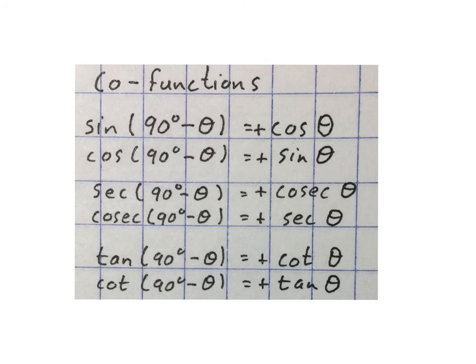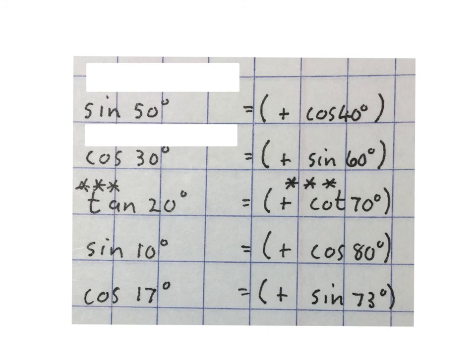Last thing you might run into in this section is co-functions. All you need to know, you'll see my examples now. Sine and cosine are co-functions. Sec and cosec are co-functions. And tan and cotan are co-functions. I'm just going to show you these examples. Sometimes you'll run into a sum where you have sine of an acute angle and you have to change it to another acute angle. You'll go to the co-function, and it's a difference from 50 to 90 degrees.